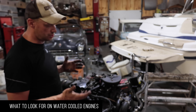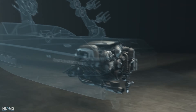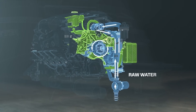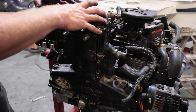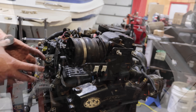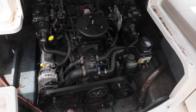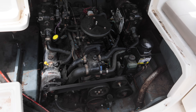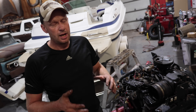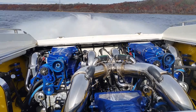With MerCruisers being inside a boat, heat is a big issue - most boats are fiberglass, so when things get too hot they catch fire. They use water to cool down the exhaust: water comes in through a pump, up through the manifold, surrounds the steel exhaust pipe, then follows it out to a Y-pipe and outside the boat. You also need to keep water out of the exhaust - if the exhaust overlaps, it can actually suck water back in through the exhaust, which is a big problem.